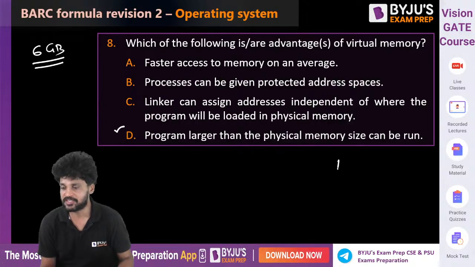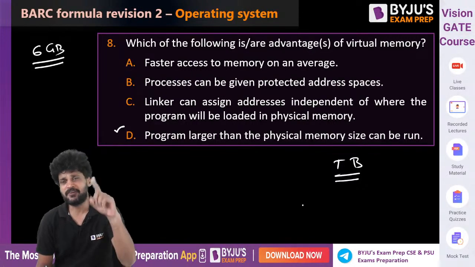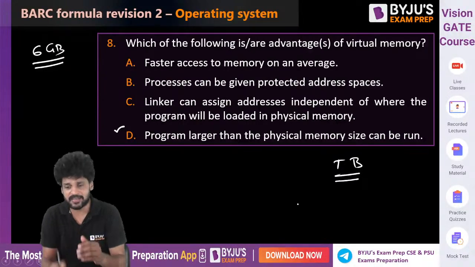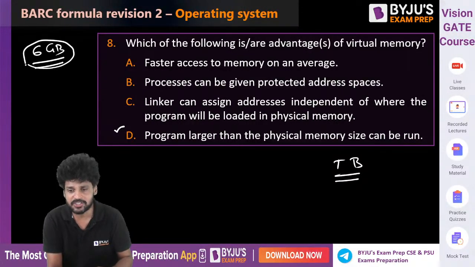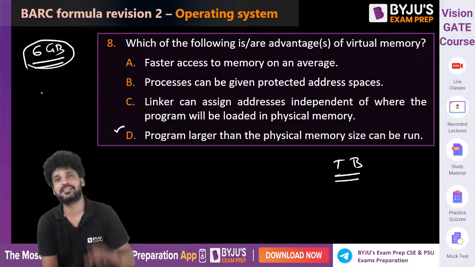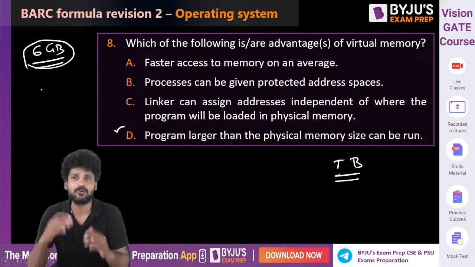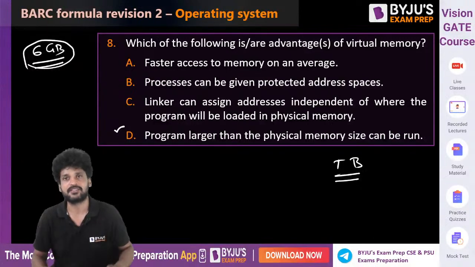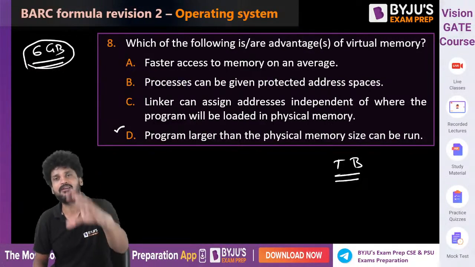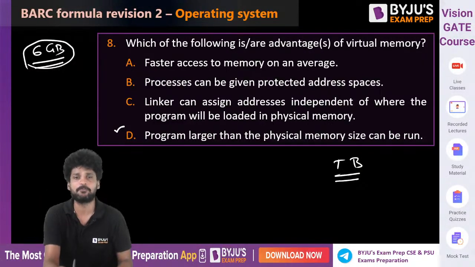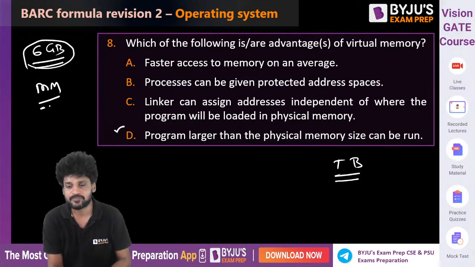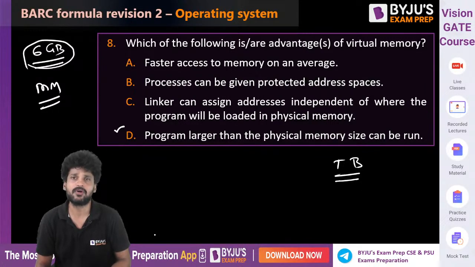Your hard disk size is equal to 1 TB. What is the fundamental rule of executing a program? In order to execute a program, that program must be residing within the main memory, right? Otherwise, we will not be able to execute a program. It's a simple fundamental rule that we learned before we started learning anything in computer science. A computer system always states that if you want to execute a program, that program must be made available in the main memory.